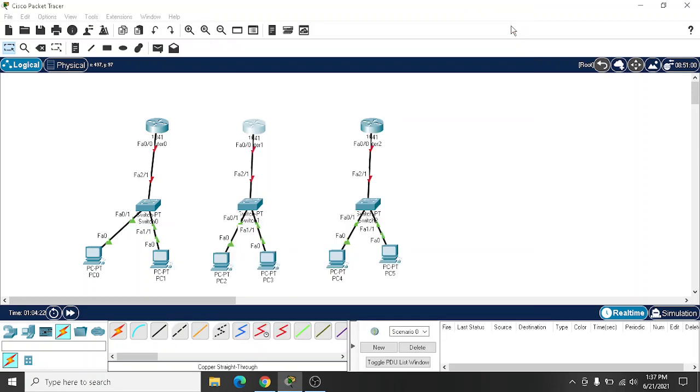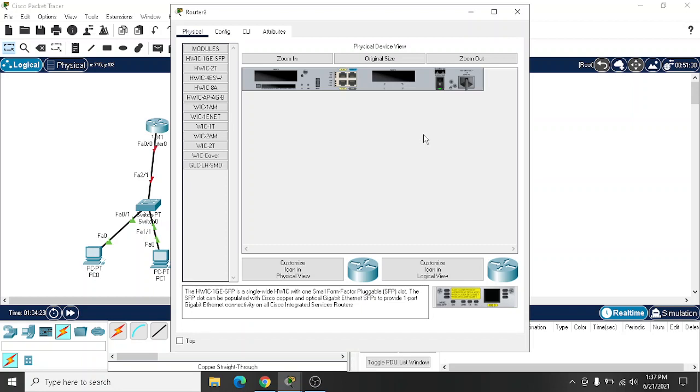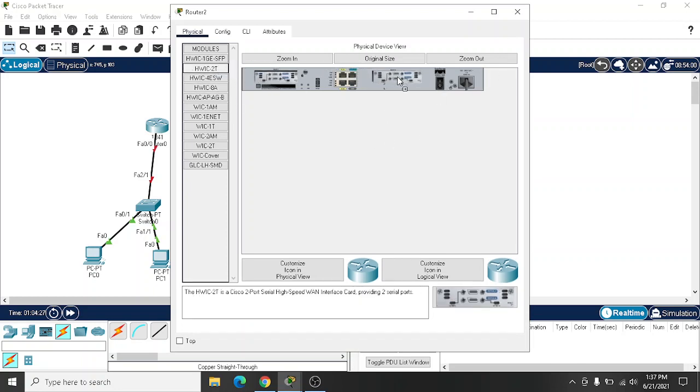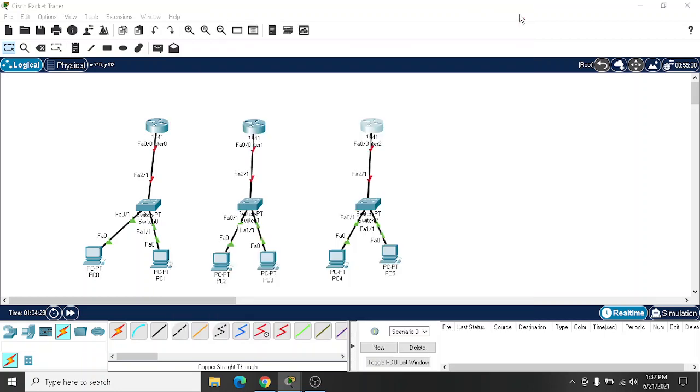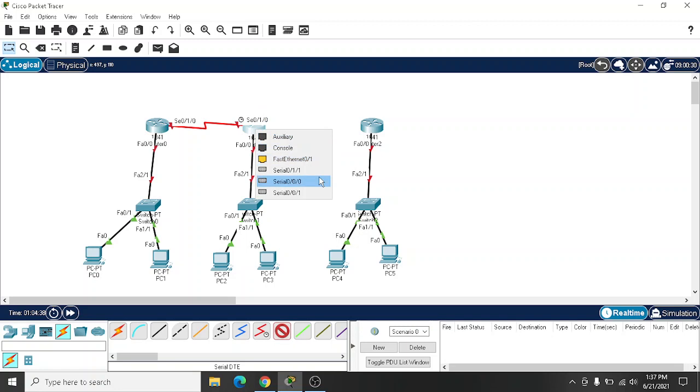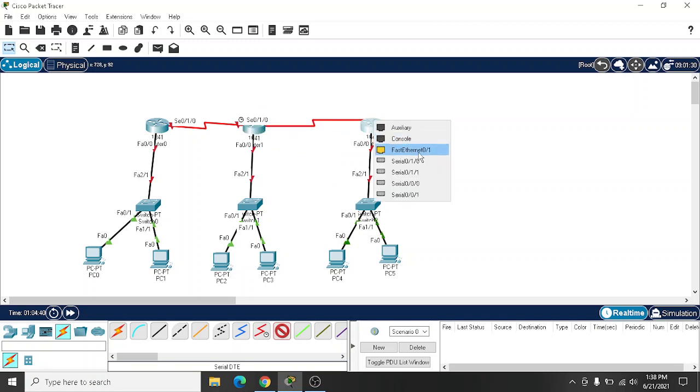For the third one, power off, add the interface card, switch it on, close it. Now we're going to connect serial 0/1/0 to serial 0/1/0, and 0/1/1 to 0/1/1.